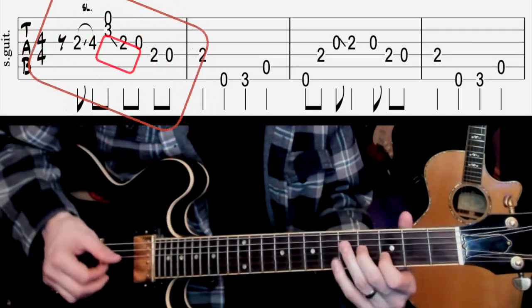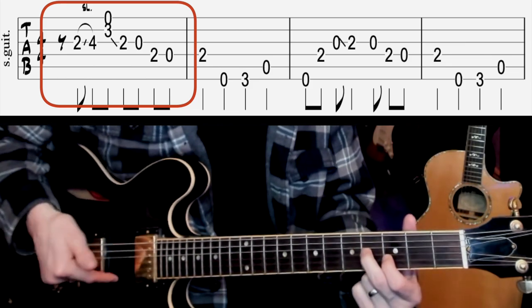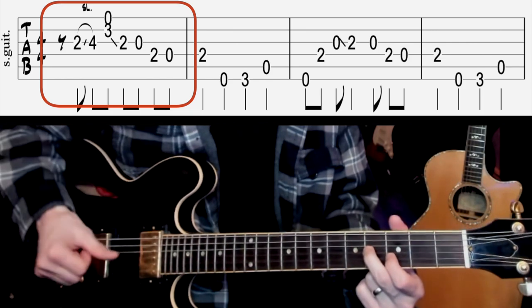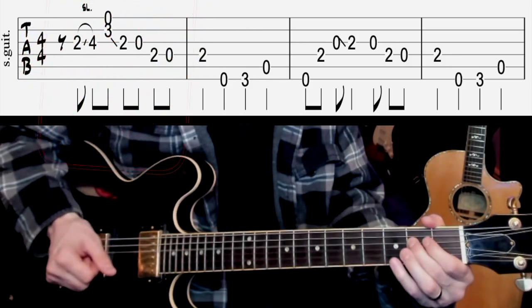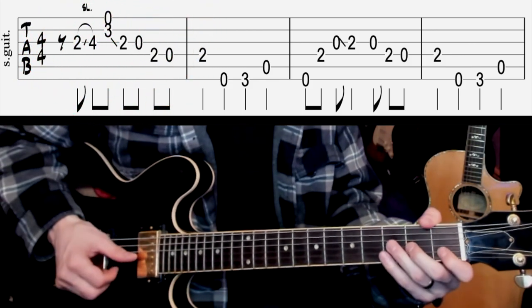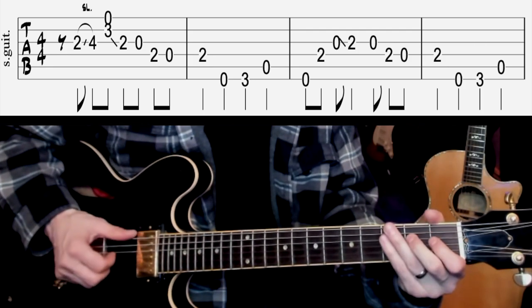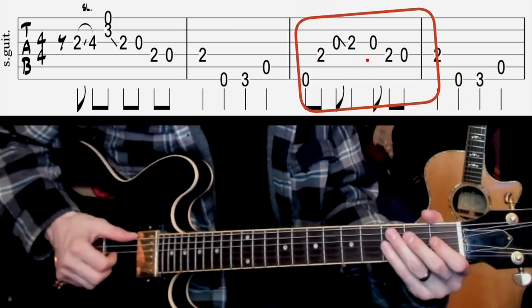So we have this first riff. Okay, sliding 2 to 4 up using this shape, second and first fingers. Start with the thumb, then up break with the index finger, then slide back down to the second fret, and then 0-2, 0-2. Okay, the rhythm's like this. 1, 2, 3, 4, 1. 2, 3, 4, 1. Second riff goes like this.